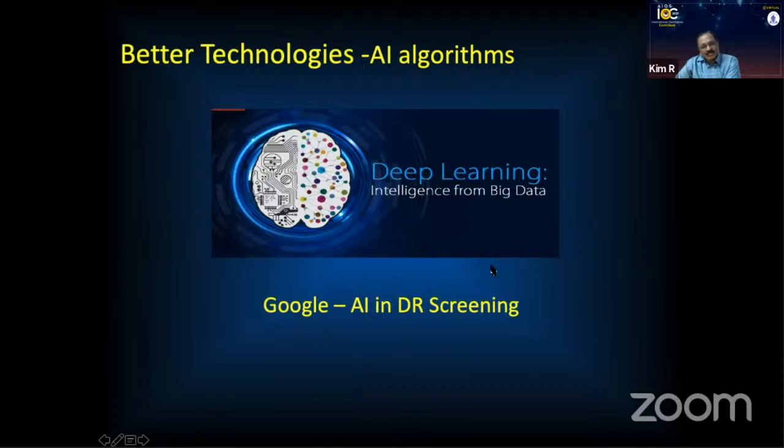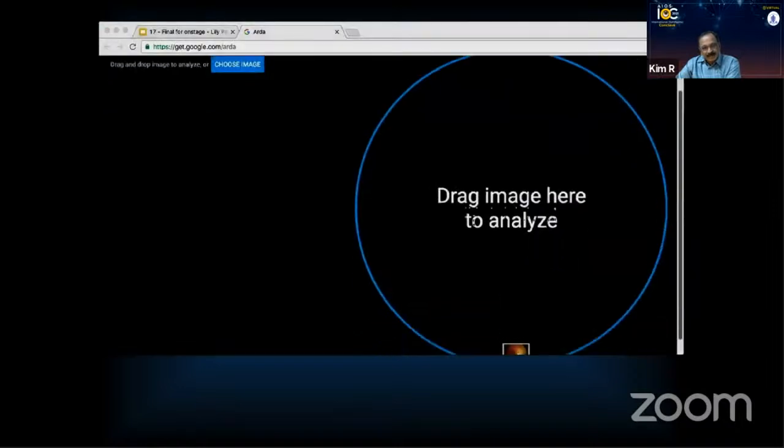And of course, with the advent of AI algorithms in the last few years, there's been a vogue. I've been specifically working with Google, myself and Dr. Rajiv Raman from Sankara Nethralaya, have been working with this team to develop this algorithm, and it's been working pretty well. Within less than a minute, your image is graded, and the grading levels are thrown up for anybody to see. So this has helped us in our screening. We have started using it in real time.